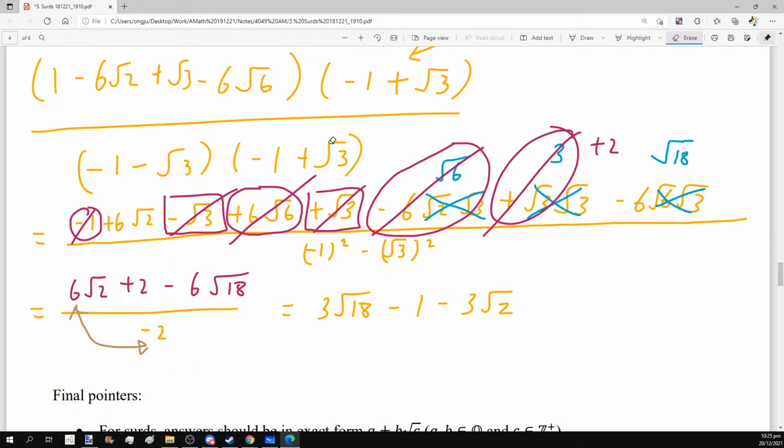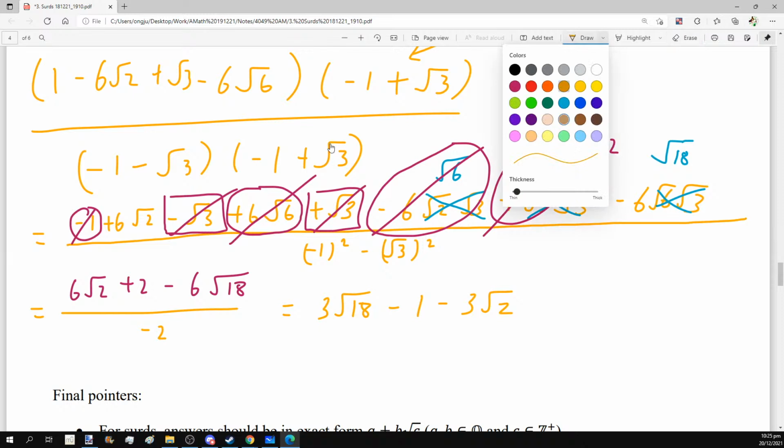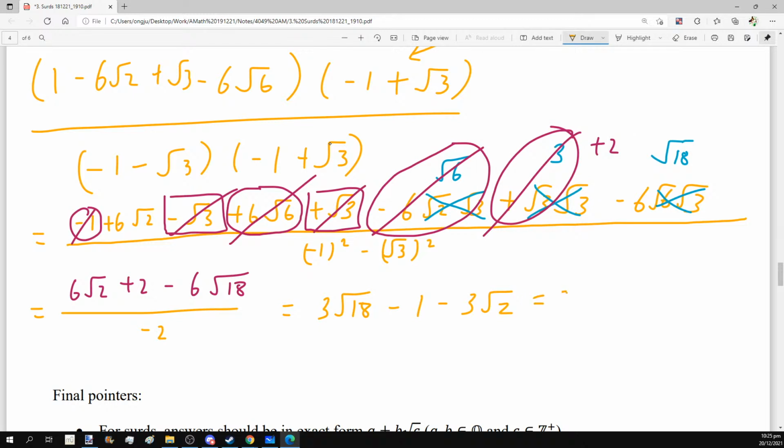So once we have all of this down, the last thing we need to do is, I believe most of you in the chat would have noticed, we actually have the square root of 18, which is equal to the square root of 9 times the square root of 2. This will then give you 3 times 3 times the square root of 2. Right? Because the square root of 9 itself is 3. So simplifying our work a little bit, we will get 9 root 2 minus 3 root 2 minus 1. And then from here, we will take 9 minus 3 and get our final answer.